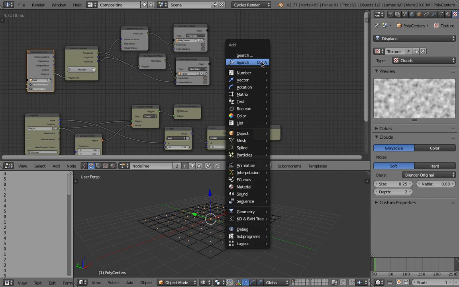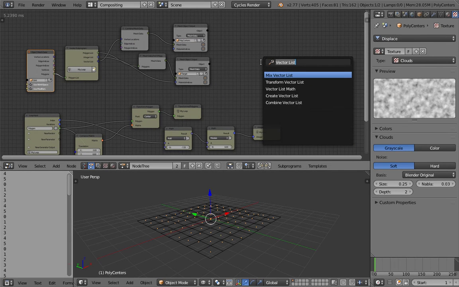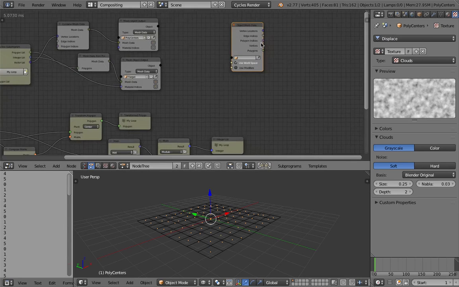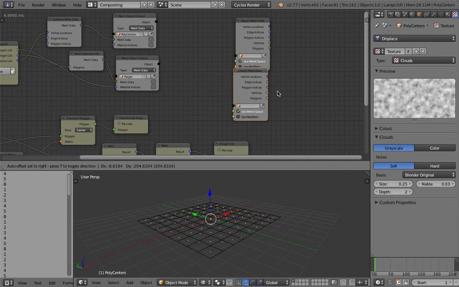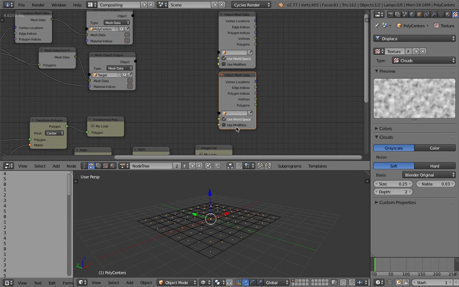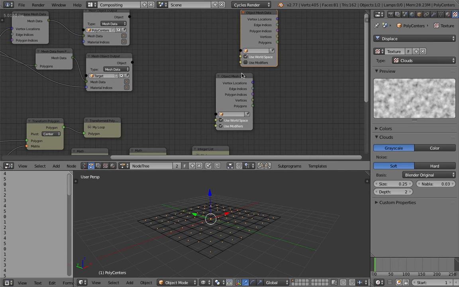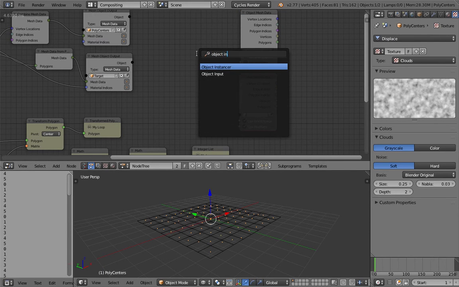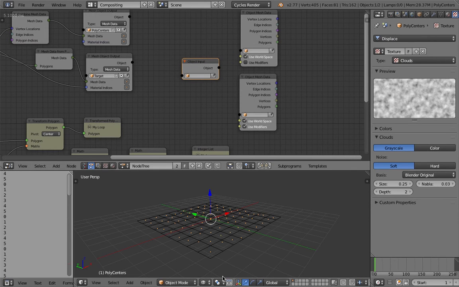Okay, so I'll just use the object mesh data node. This is the resampling technique, and this one should use the modifier. Let's grab our object input. It's going to be our polycenter selected.